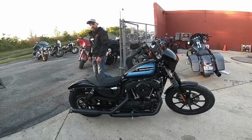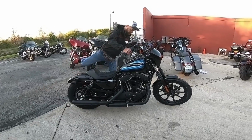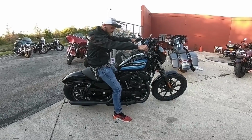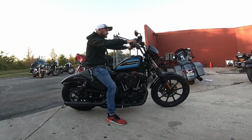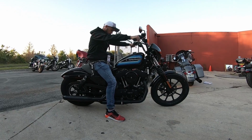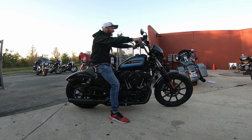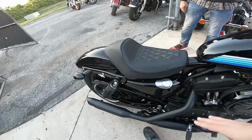You want to go ahead and throw a leg over it? Remind me again, you're 5'10", right? Same height as me? Yeah. All right, so that's pretty much how you sit. Nice and comfortable. It's low enough that you're flat-footing it. The seat's actually really comfortable. Yeah? That's a change for Harley, man. That's nice.